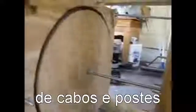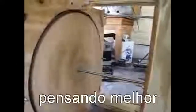Probably getting about 6 to 7 rotations every second, which means 360, 420 RPM, something around there, with just that teeny tiny motor on there. Okay.